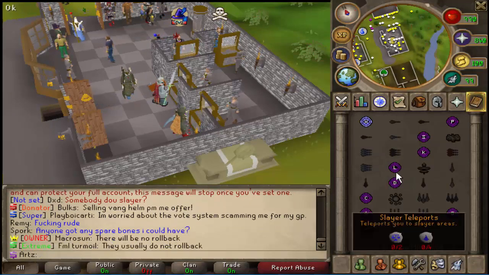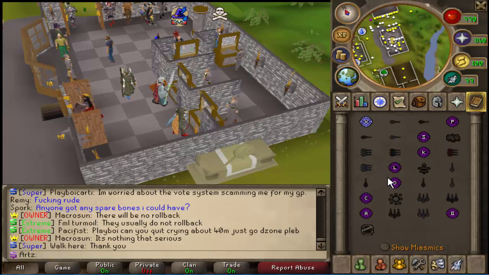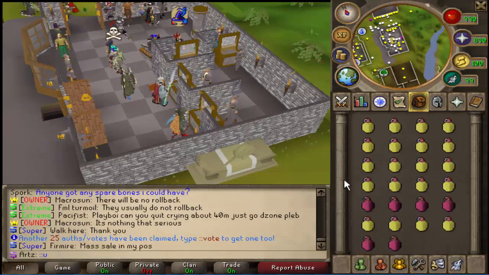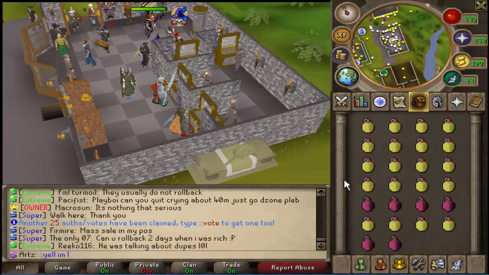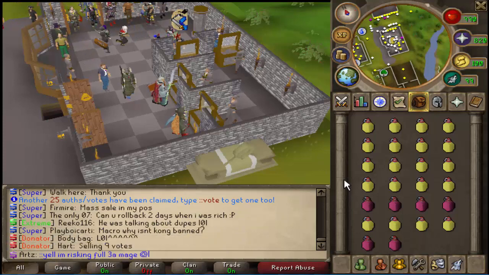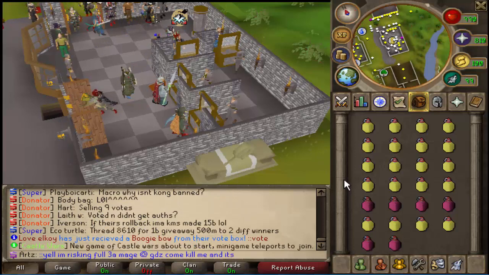Let's teleport up, and hopefully no one's there, because I really don't want to log out. But if I have to, I will. Let's get the yell ready, actually. Yell: I'm risking full 3rd Age Mage at GDZ, come kill me, and it's yours.